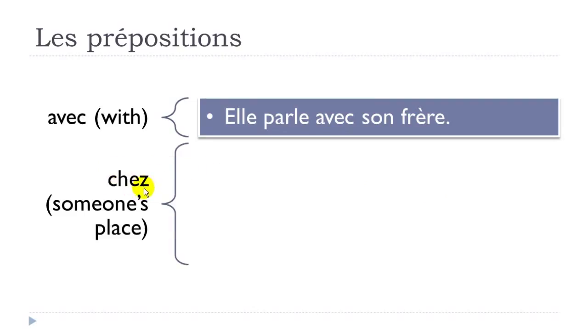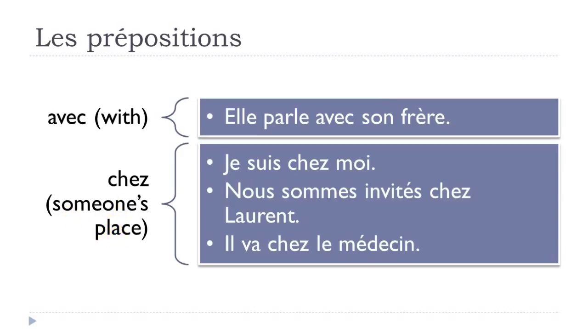Chez, so this one is quite interesting because if you really want to translate it, you're talking about a place, but then you're talking about someone's place, so it's the place connected to a person. So let's see a few examples now. Je suis chez moi. So if you want to say that you are at your place, then you should use this chez, and in that case you will put this moi, so pronom tonique. Je suis chez moi. Okay, so this is the first use that you could have.